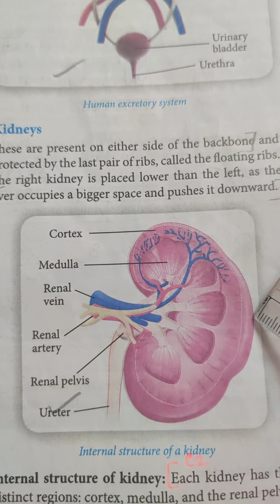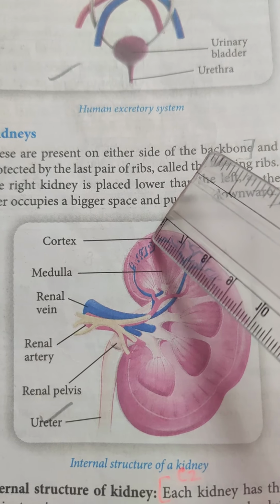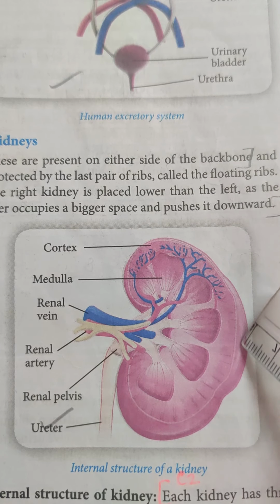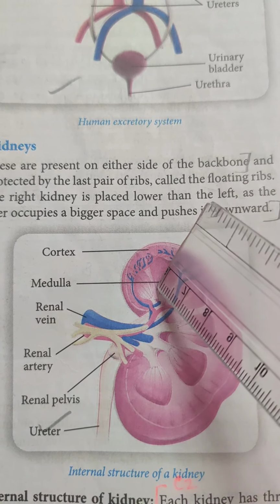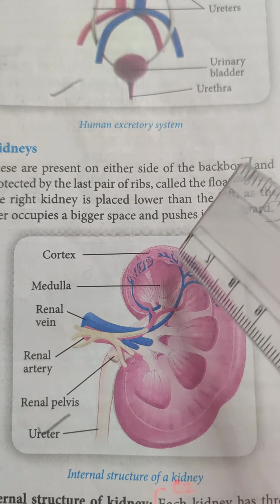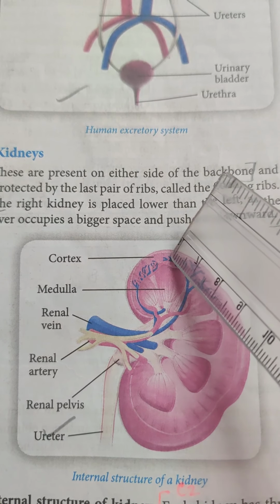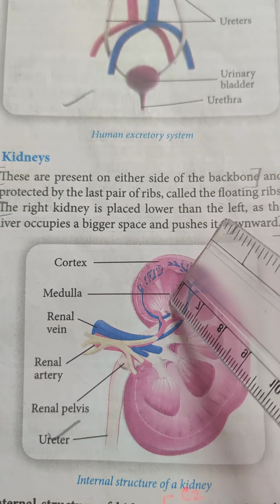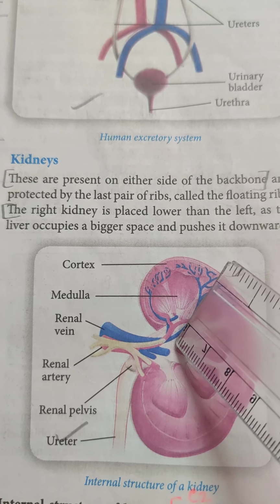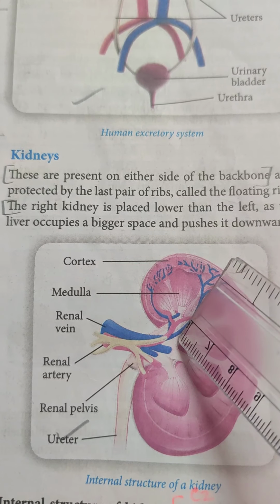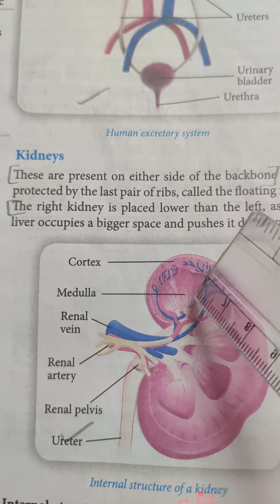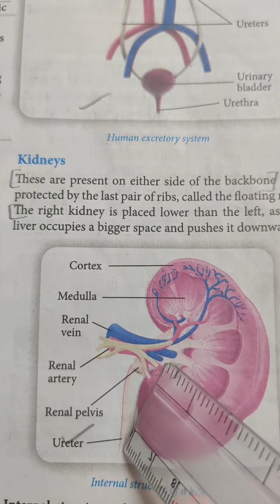This is the internal structure of a kidney. Cortex. It is the outer darker region of the kidney. Blood is filtered in this region. Medulla. The inner lighter region of the kidney is called the medulla. The liquid containing waste drains into the medulla from the cortex. Renal pelvis. This is the central part of each kidney. It is funnel shaped and hollow. The urine flows into the renal pelvis, and from the renal pelvis it flows into the ureters.